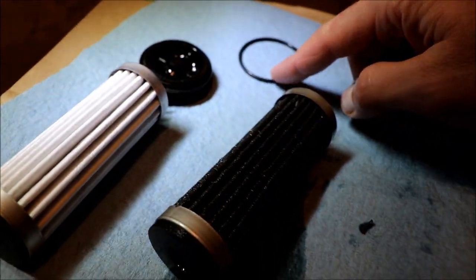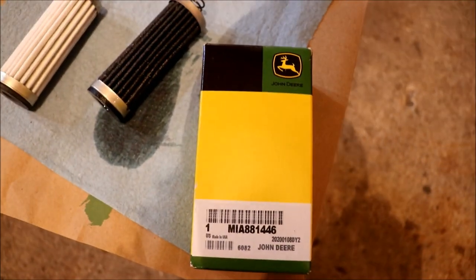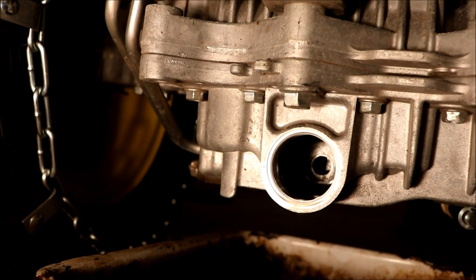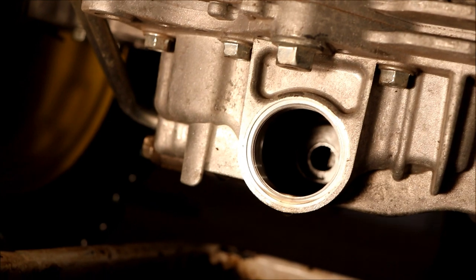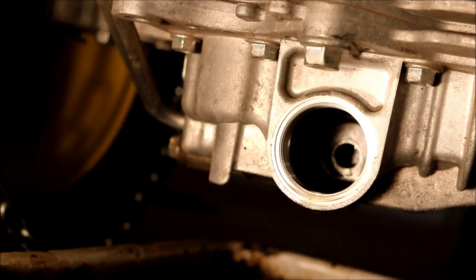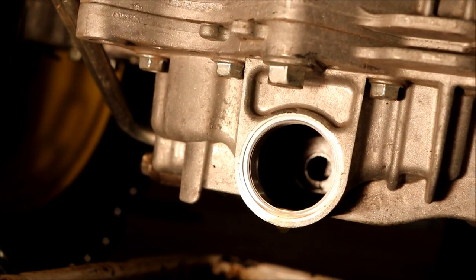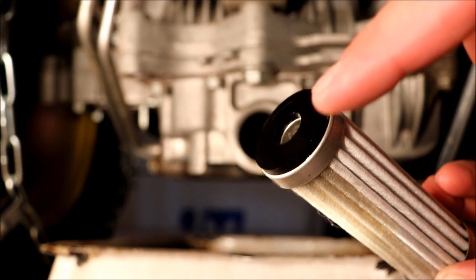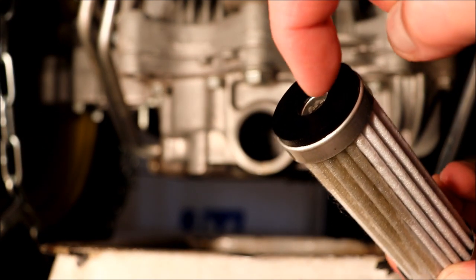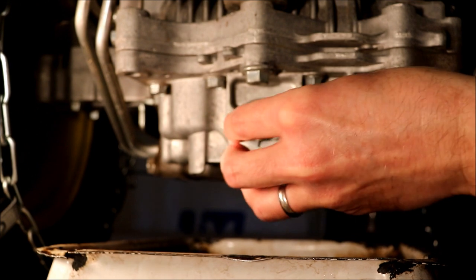The plug has an o-ring on it and the kit comes with a new o-ring as well. The filter kit includes the filter and that o-ring for the plug, all in a John Deere box. Looking at where the filter goes — in the middle there's a flat machined surface and in the middle is a lip that the filter has to fit into. When you put that filter in it should fit in there nice and flush, below the actual lip of where the plug is. There's a little rubber section on the filter that fits into this area.